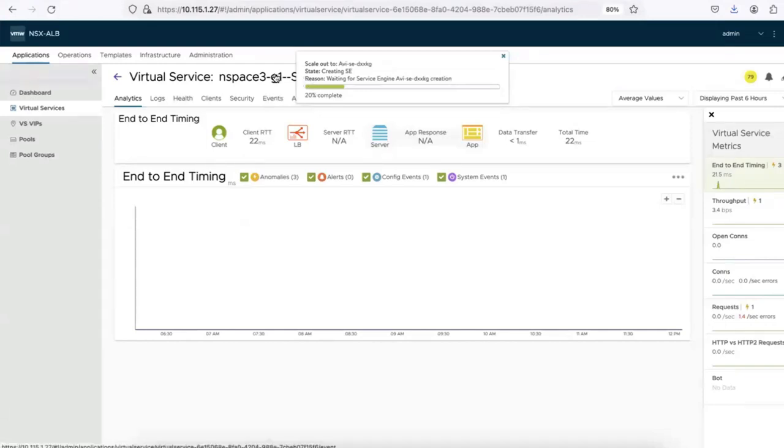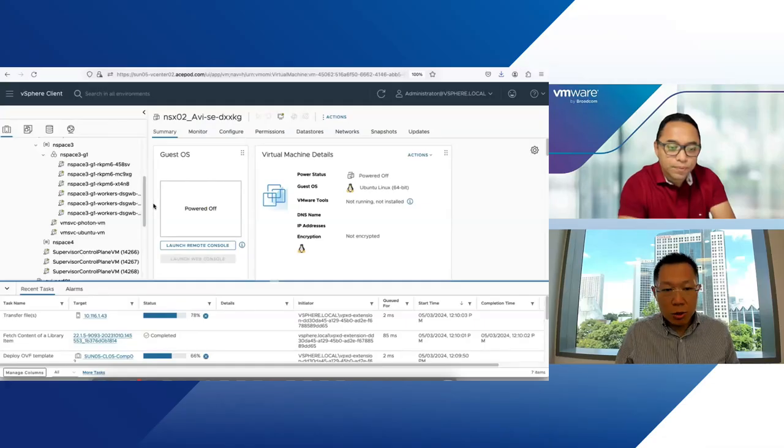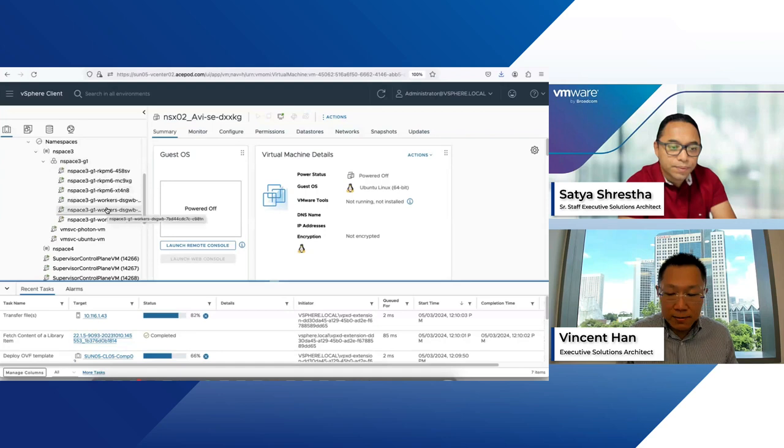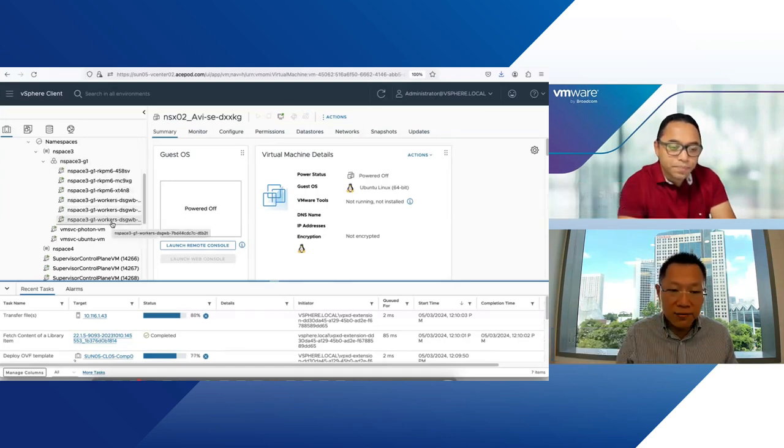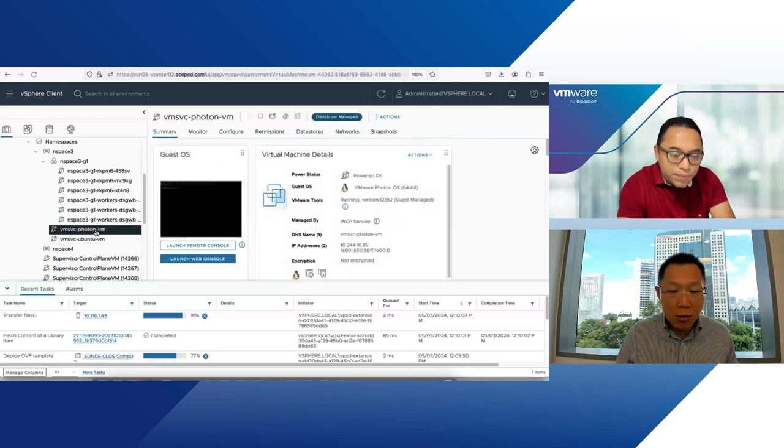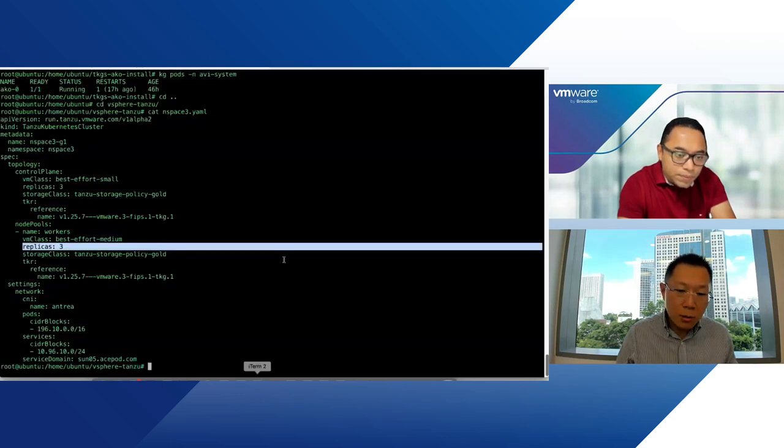Okay. Yeah. So last thing, especially when we talk about Kubernetes on VCF, we are not just talking about TKC clusters. There are multiple things you can use. You can use vSphere pods. You can use VM service. As you can see, these 2 VMs created over here, one Photon and one Ubuntu, are created by VM service. Okay. So that's the last demo I'm going to show.